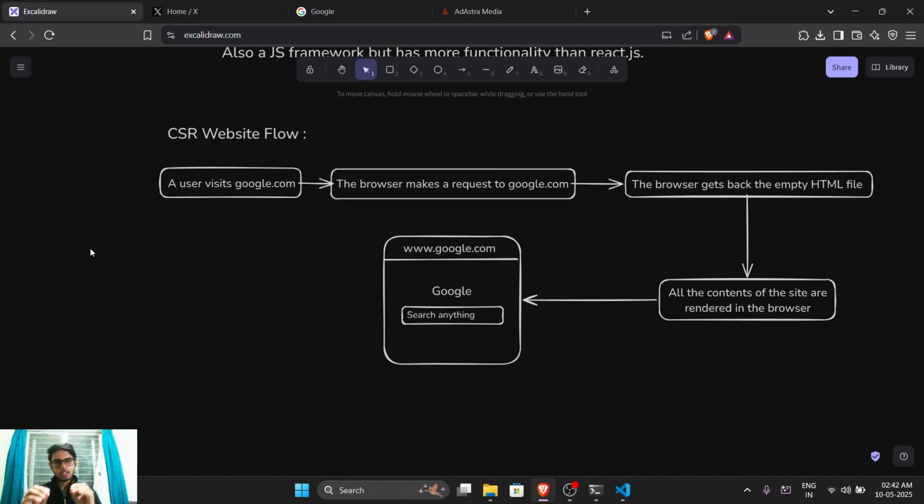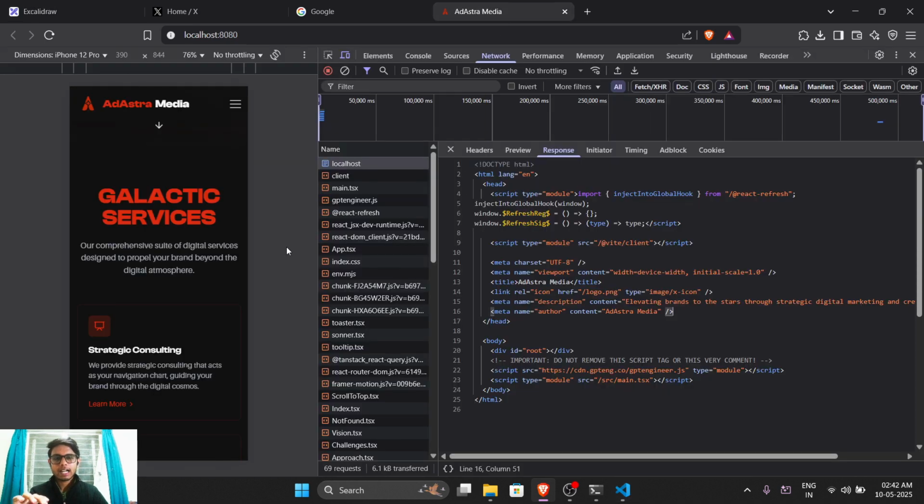And React works like what I just told you. It follows client-side rendering. It does not follow server-side rendering. All right. So this is how client-side rendering works. Just to recap, I hit the URL of any website, and then my browser makes a request to that URL's server.